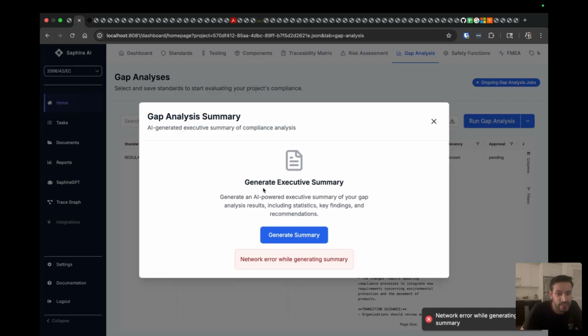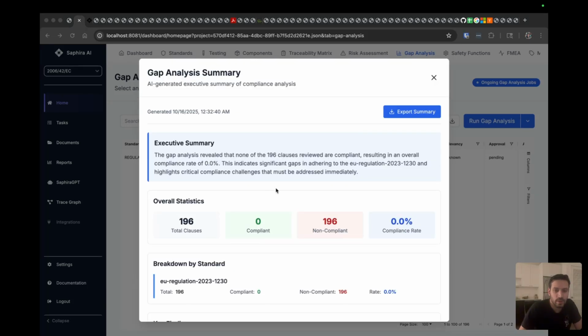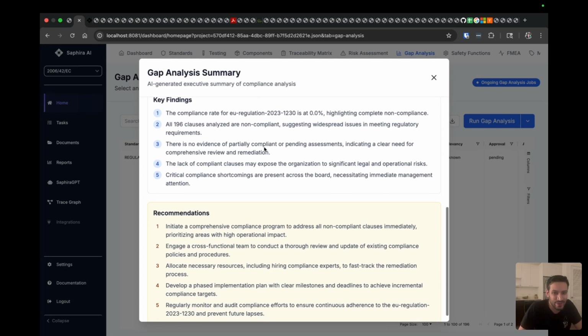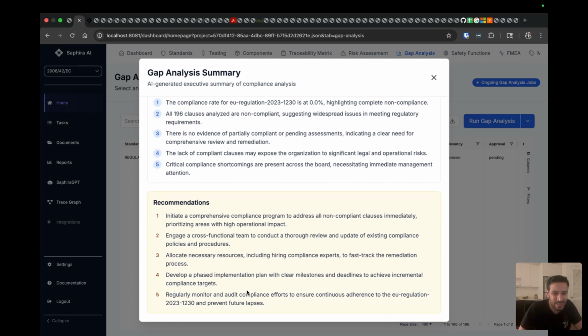So we can generate this, and it'll take a minute. And here we have such a summary stating that every clause in 2006 versus 2023 does seem different in particular ways. And some key findings include, for example, some of these various points. So you can get a little bit of insight right here, and we can get started.